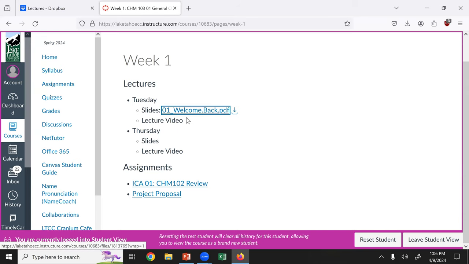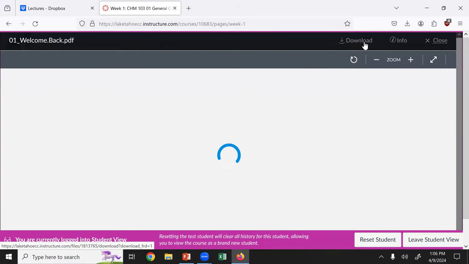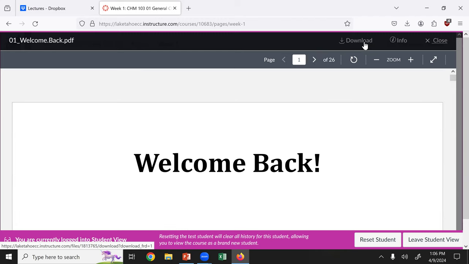If you click on here, it'll bring up a way you can download these if you want. Like I was mentioning before class, I try to get these posted about 20 minutes before class starts. Some people have really good luck waiting for me to post them and then going to the library and printing them out. You can take your notes directly on the slides, or just have a laptop open with the slides up and take notes. There are a lot of ways you can use that, but this is going to be the bulk of the information that we go through, which I'll post as slides, pulled mostly out of the OpenStax textbook.